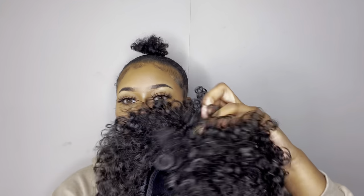It's not the exact one that I wore in the last tutorial. It's her little sister. It's the exact same brand, exact same curl. The only thing is it's smaller. The one that I got before was Jumbo Effy. This one is just Effy, so it's a little smaller. They both have the two clips.